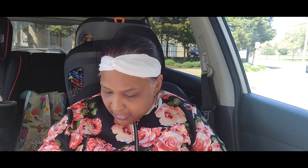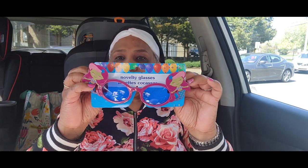Then the other one I picked up, this one. I know I picked up more somewhere, but look at this one. This is the one with the mermaid, and you guys know I love the mermaid as well. Look at this. Fabulous. Absolutely stunning. Am I rocking them or what? I love them. They're cute. They're absolutely adorable. Adorbs.